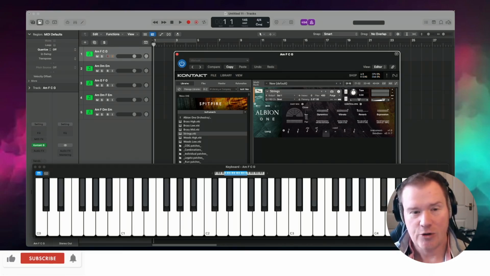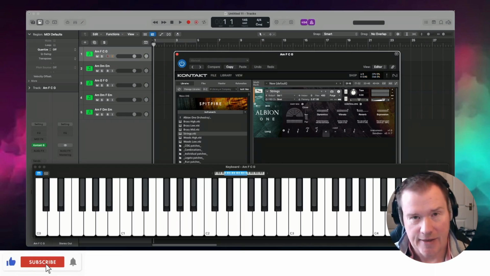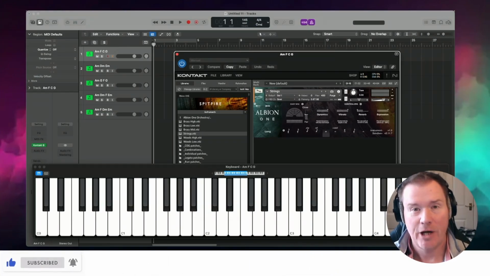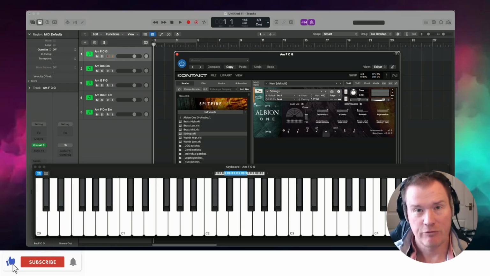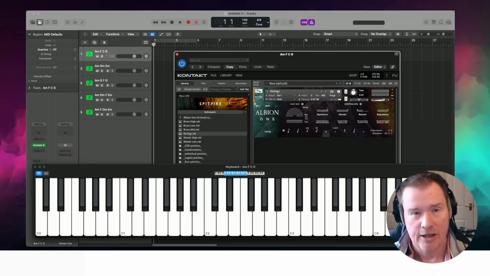And don't forget, you can combine these together. So a couple of reminders of things we've learned. We've written in A minor, remember, so that's all the white notes on the keyboard, and we've kept it simple in that minor key. You can change it to a different minor key if you want, and the relative chords will work for you there as well.